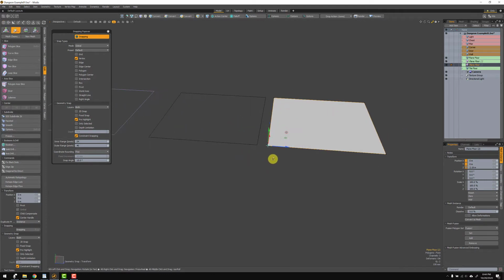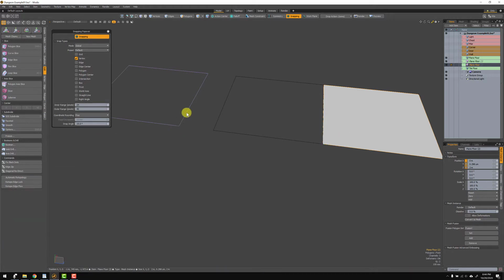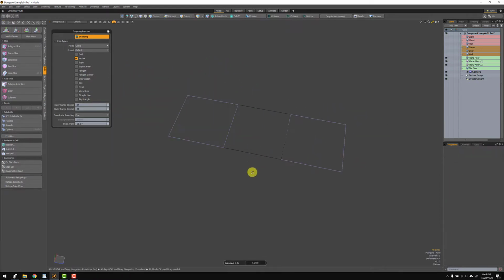But regardless, as long as it's snapped there, I can go ahead and left click, snap that in place. Now I can select this one, go to the move tool, snap this one in place. So effectively I have this one in the center of the scene.